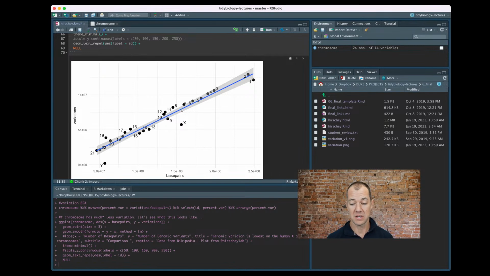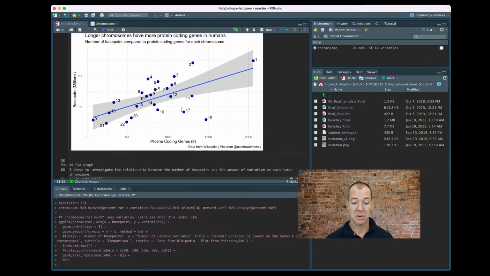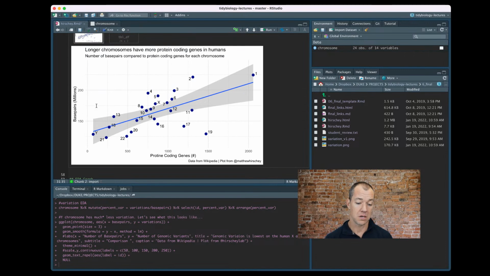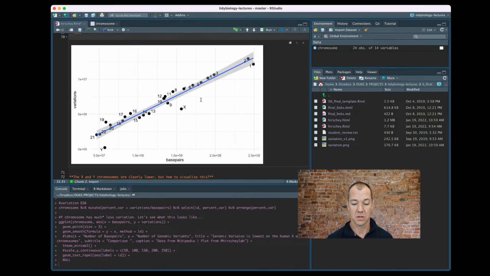In fact, if we compare this relationship to our base pair and protein coding gene relationship, we can see this is a much tighter relationship. But I noticed two things immediately: the X and Y chromosomes have much less variation than the rest of the chromosomes. So I thought that was interesting.